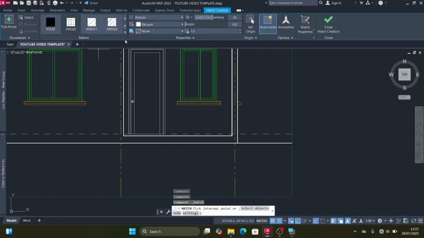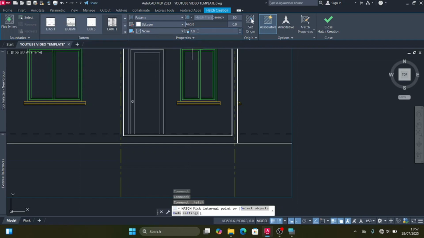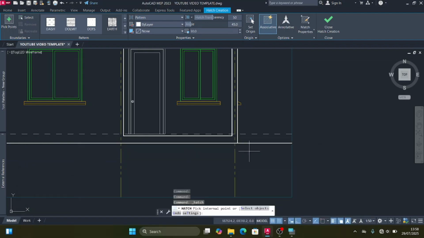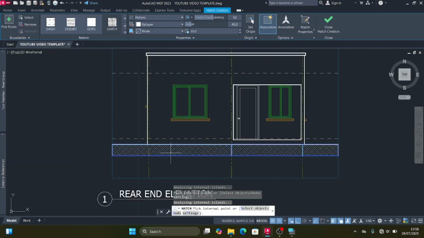Once it opens up, click at this arrow, then AutoCAD will display a variety of hatch patterns. Then I'll look for this hatch pattern called earth. Alright, select it, then I'll give it a scale of 30, then I'll give it an angle of 45. So I'll employ this on-screen keyboard, then I'll put in 45, minimize it, then hit enter. Then I'll simply put in my hatch pattern over there. Press escape once you're done.